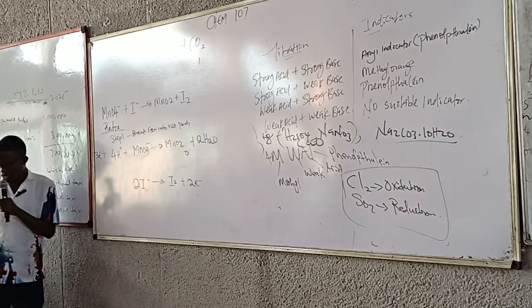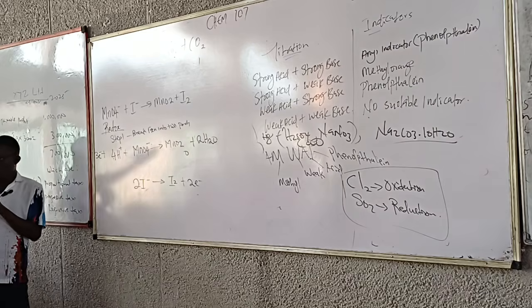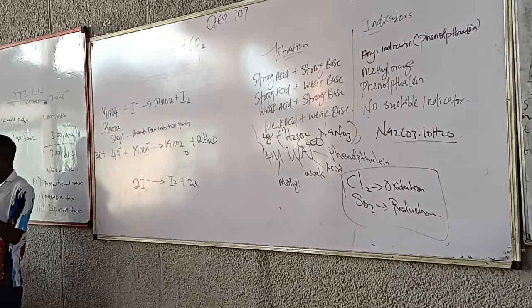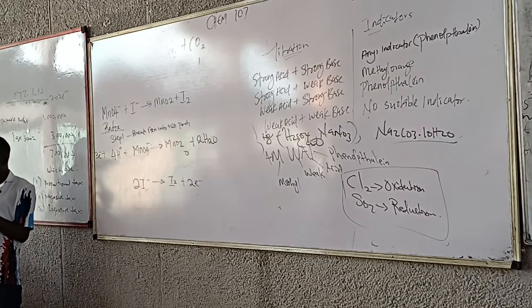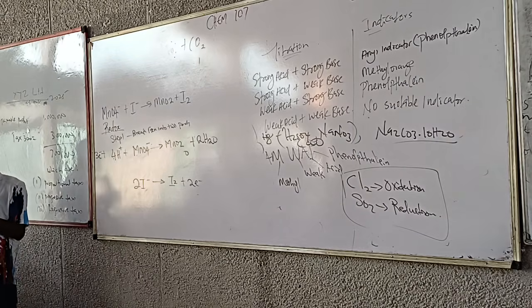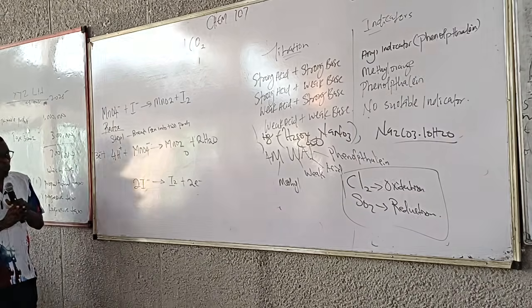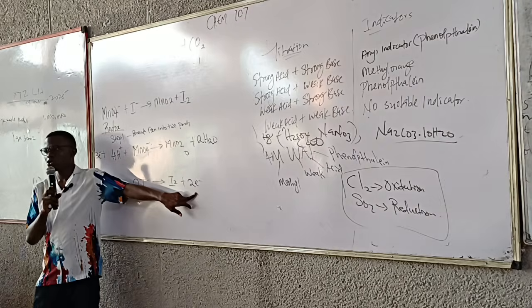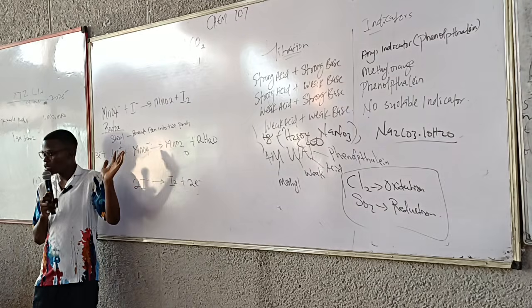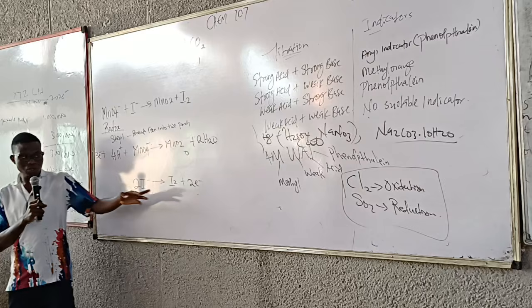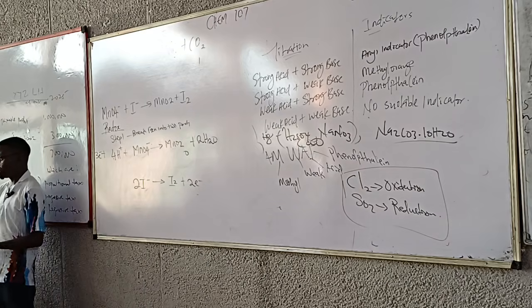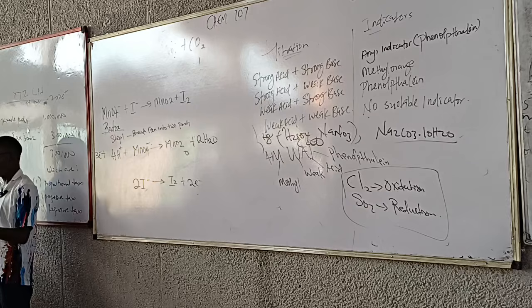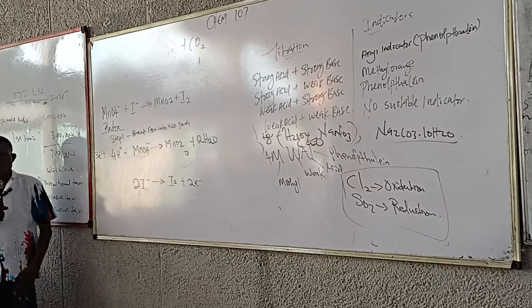Now, after balancing atoms, first step was split, second balance atoms, third balance charges. Now the charges and atoms are balanced. What do you do? We don't need the electrons. We want to eliminate the electrons. These electrons, we want to eliminate them. The only way we can eliminate the electrons is if they are the same number, the same value. Are you there now?